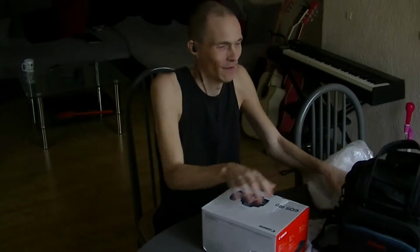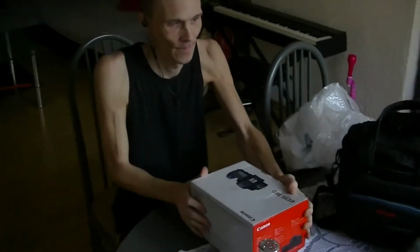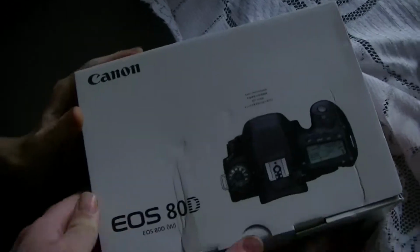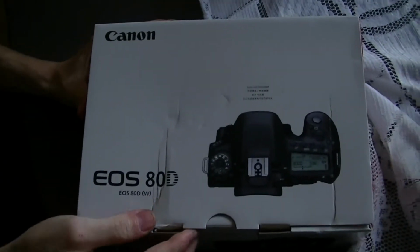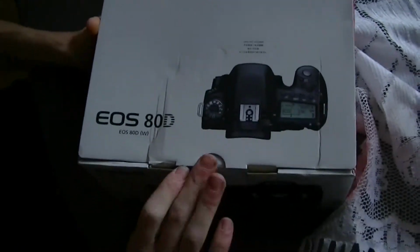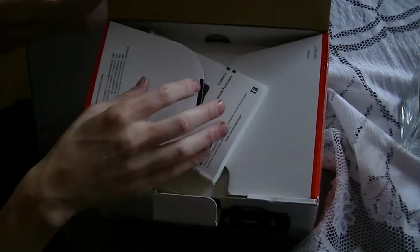Okay. Here we go. Let me move a little bit to the box. Here's the opening thingy. Turn it a bit. Oopsie. Okay, so you can have a better view. Canon EOS, ADD.